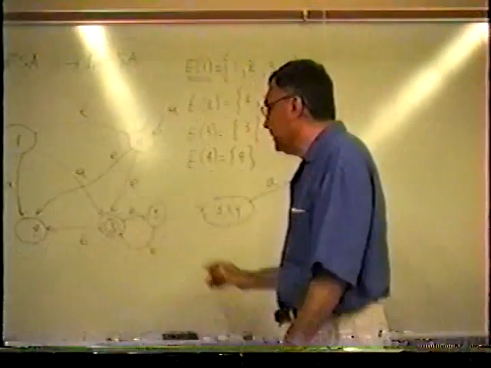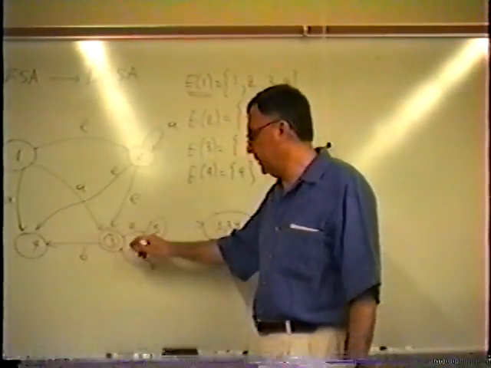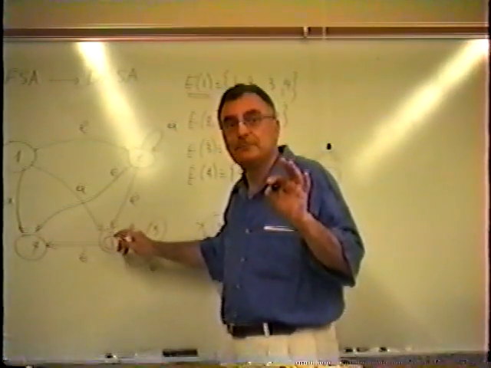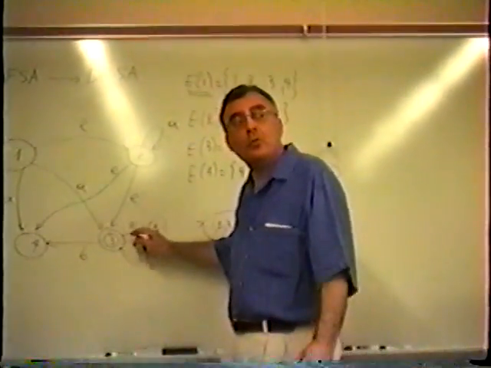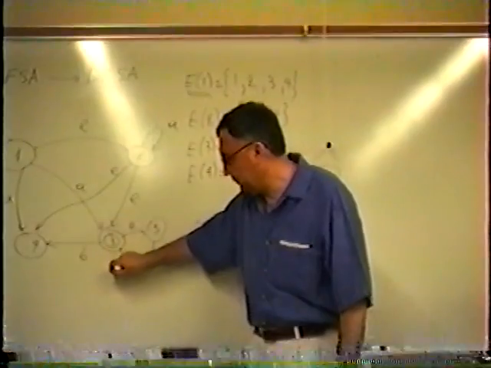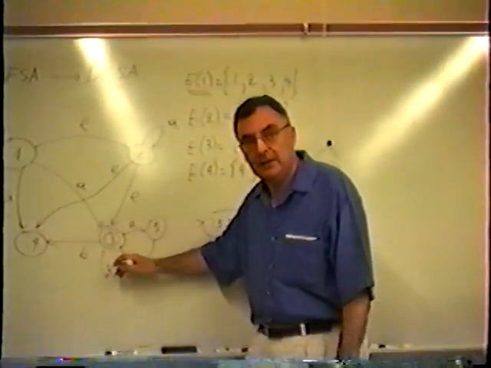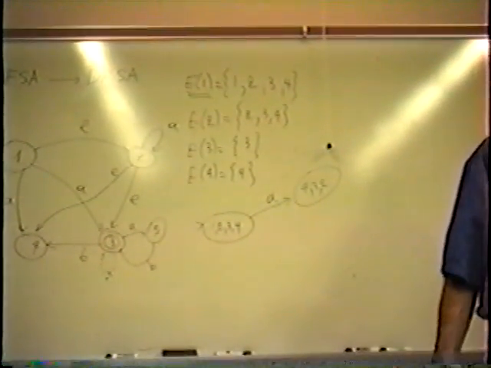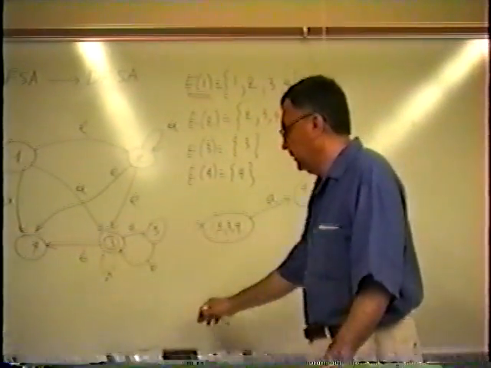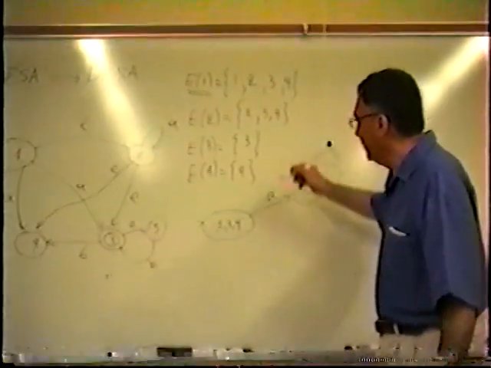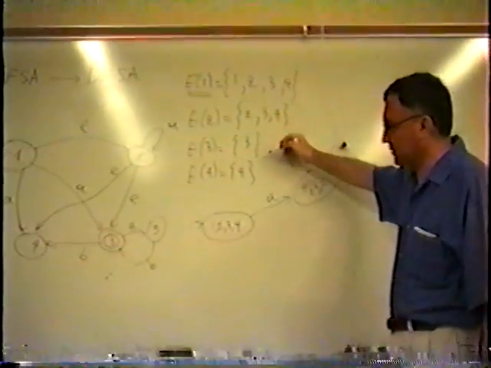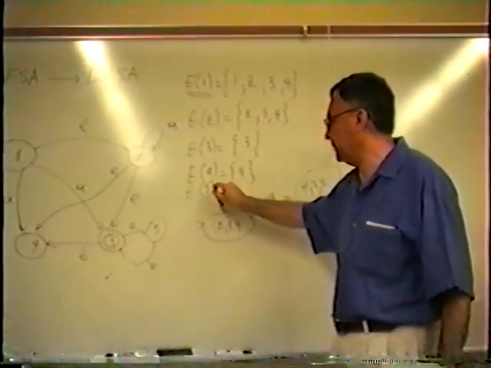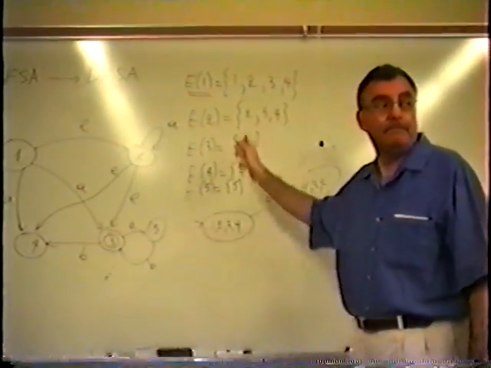3. I cannot make this a final state, because the original said, if you're here with an AB you go and you're final. Not with an A. If I make this final, I'm saying that with just an A, you can be final. But originally you said with an AB you go there. So this new state you introduce cannot be final. It should not be final. But now I have another label. This will not change this though in this case, will it? 5, but the equivalent set of 5 is 5.